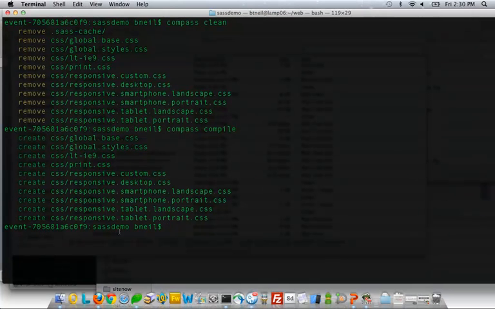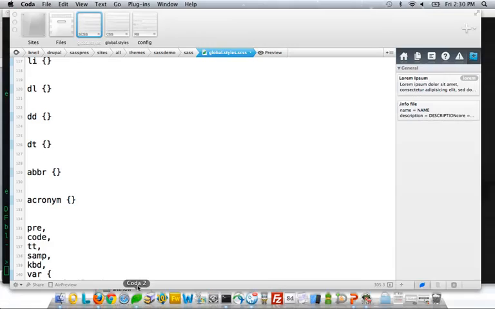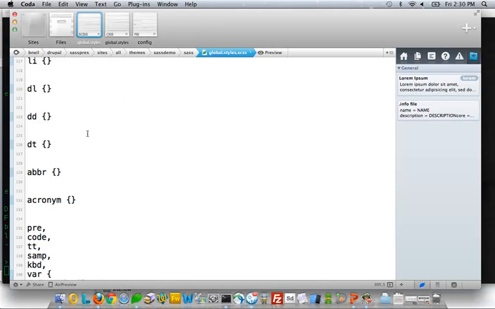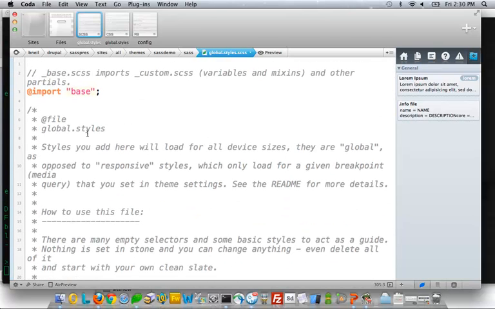And I'm going to run Compass watch, because let's say I want to change one of my styles in my site. So it says Compass is polling for changes. And if I go to my Sass file here, and I believe I had a block class. Let me look for that.